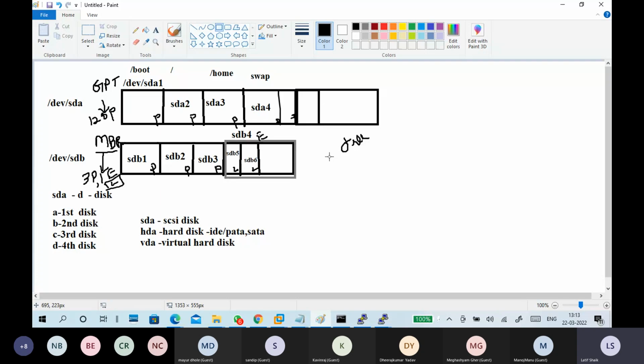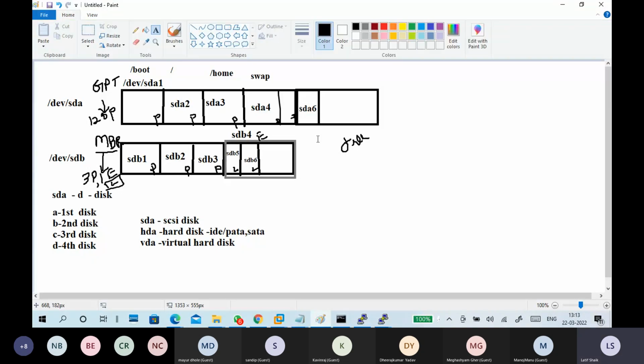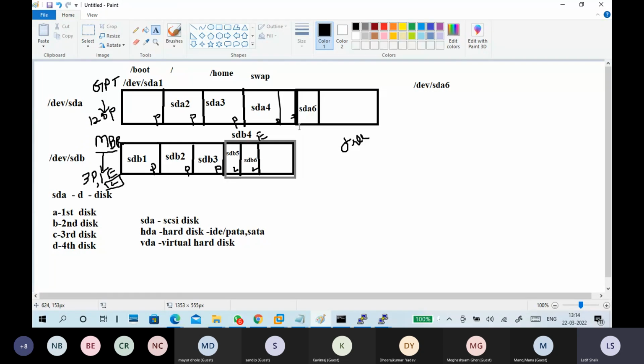It may get a certain name, for example SDA, maybe 6, maybe 7, depending upon the next name. For example, SDA6. The name of this partition is SDA6. So you have to write it like this: slash dev slash SDA6, the name of the partition.